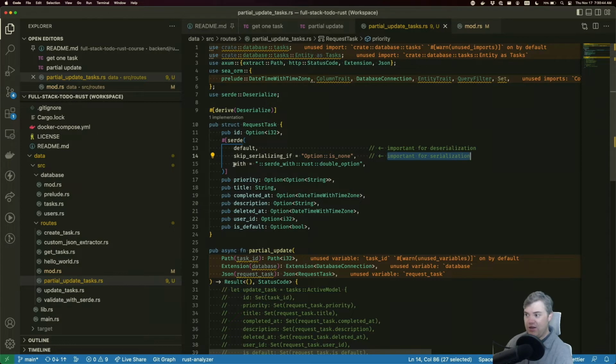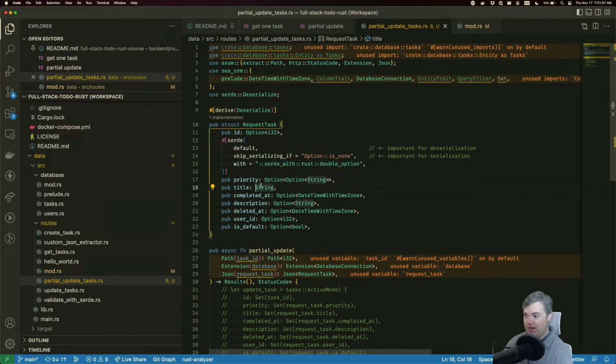And then finally, we're going to use this double option. So we're telling serde_with, make sure you use this double option feature when you're doing deserialization and serialization. We have to do this for every single field that we want to support this with.